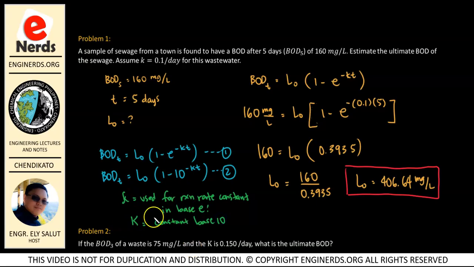Okay, so, pero maging maingat pa rin tayo kasi it depends on the reference books na ginagamit natin, no? But, some books, they are specifically mentioning this. Kapag may small letter K tayo na ganito, you have to use itong equation, that is having base E. Yung meron namang capital letter K, you have to use our equation having base 10. So, ano yung relationship nila, no? So, you have to take note of this relationship.